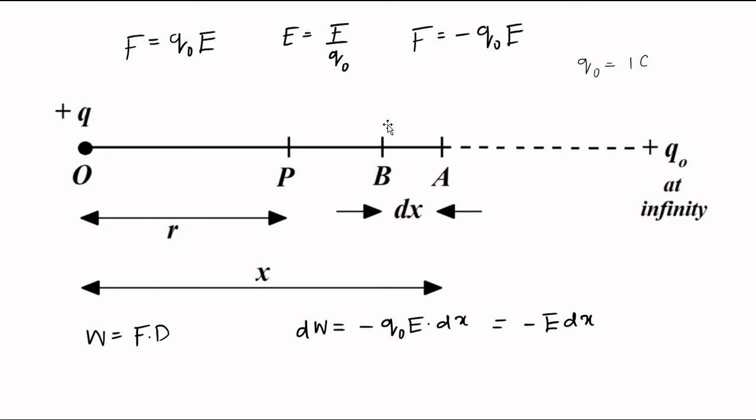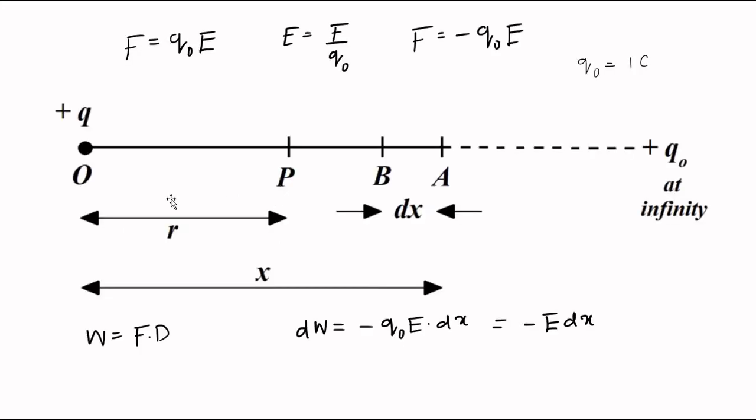Now let us say this charge has to be moved to this point P. From infinity to A first it has to be moved, and then from A to P. So the total work which has to be done in moving the charge from infinity to P will be, from infinity to A, where the potential energy is 0, then from A to B the small displacement dx, and then again to point P. The total work is equal to the integration of the same force into displacement from infinity to r, because the distance of this point P from the source charge is r.